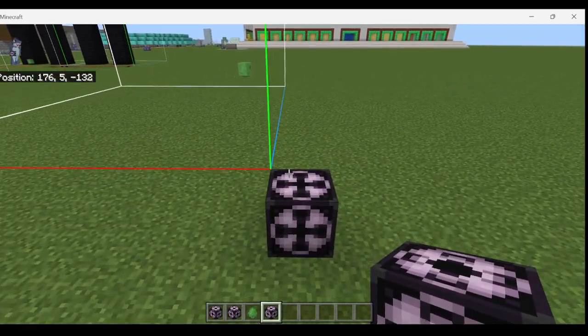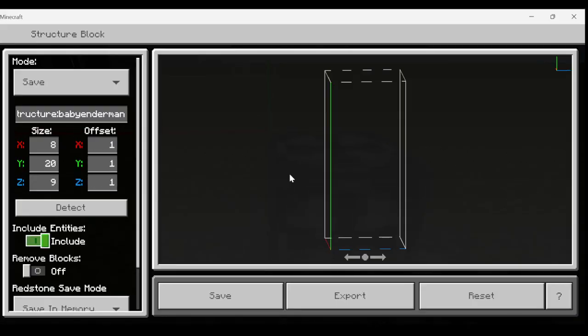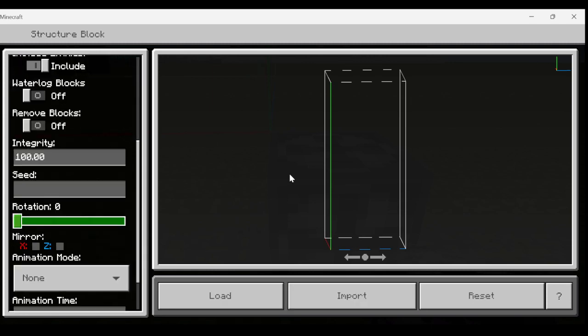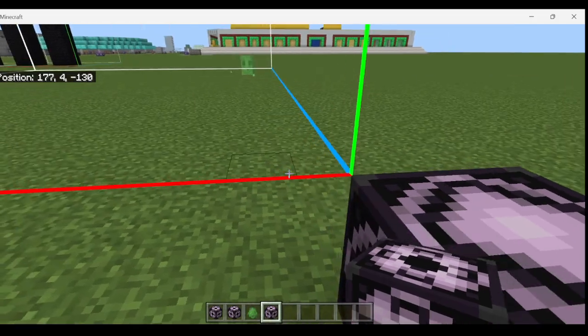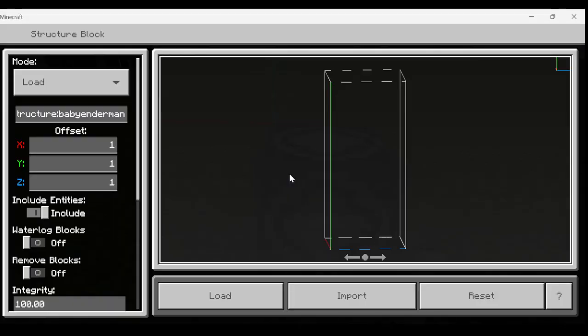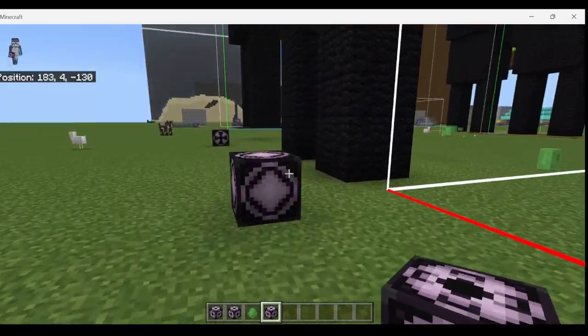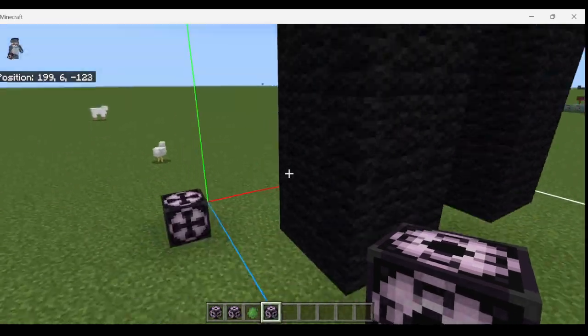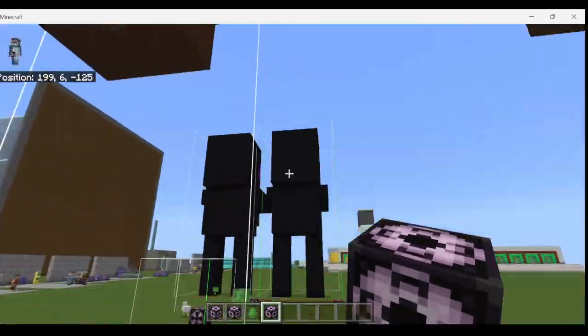So if that was a problem for us, you can go ahead and mess around with the load mode rotation. So you can see we have a rotation here, and right now we have our little colored lines over in this corner, and you can tell that this is the way that this guy is facing. He has the red on his back, and the little block that he's holding up is up front.